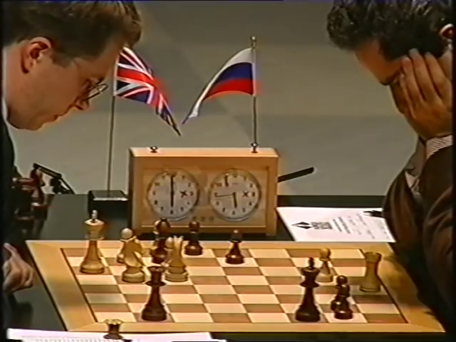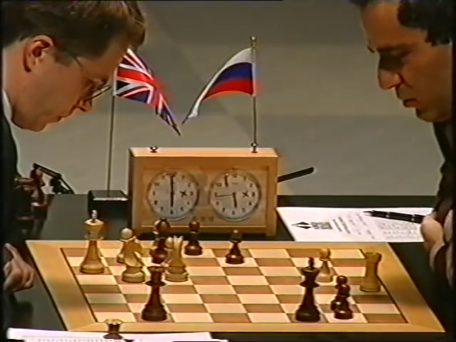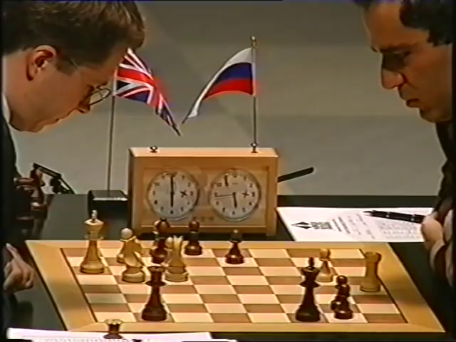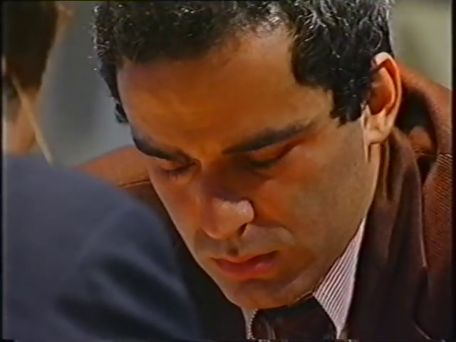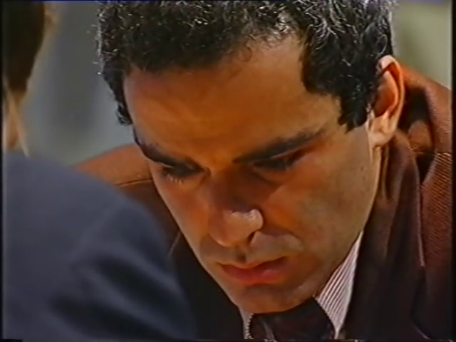Where's the clock? It's got a minute to make six moves. But we don't see a defence for Kasparov. Well, one of the moves is going to be d8 equals queen, so that one's simple. And another one's going to be knight to e1. That one's not too hard to spot.